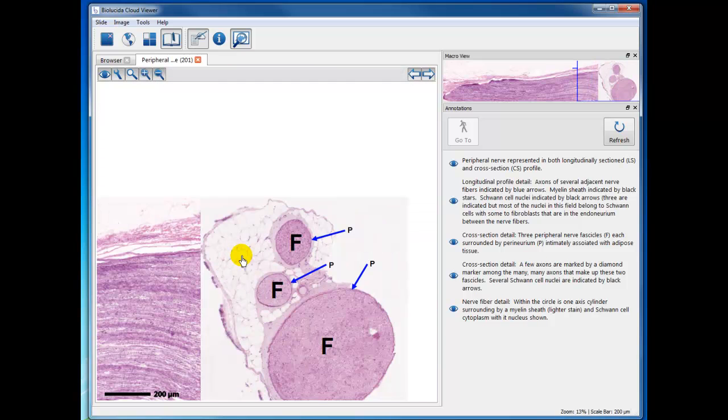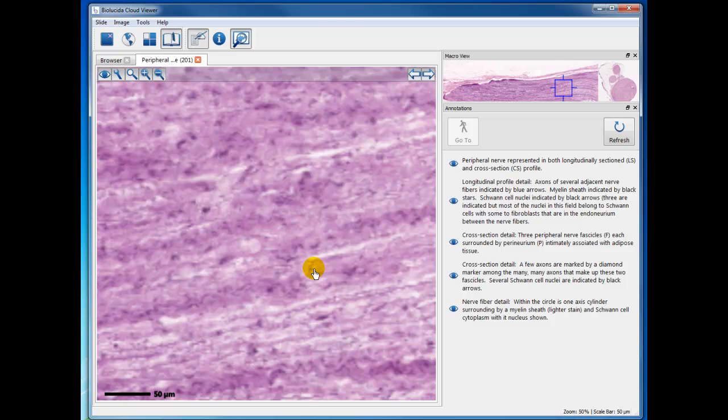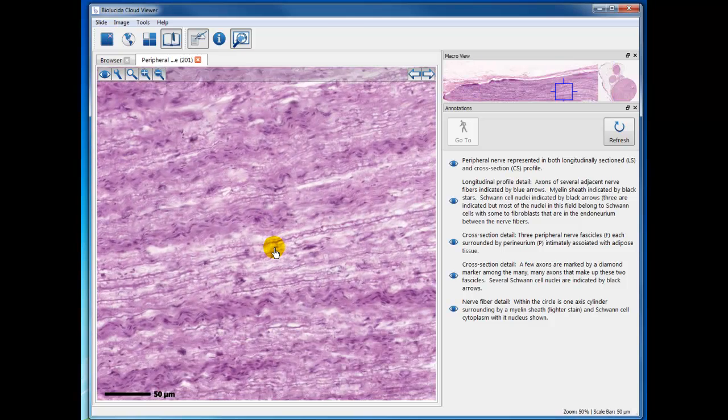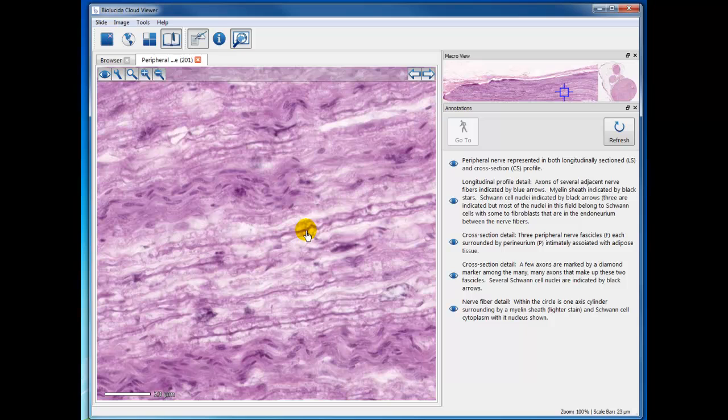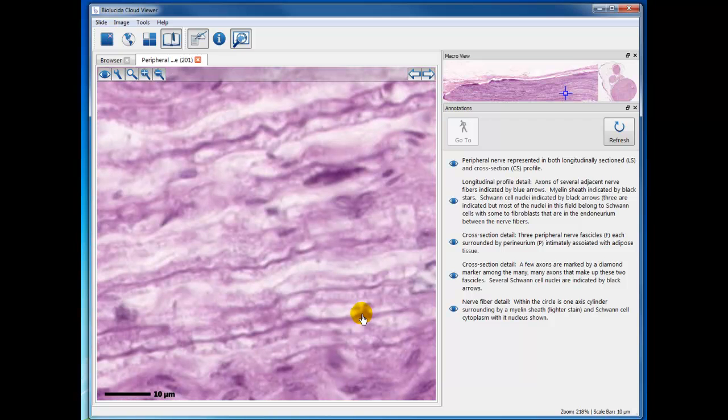And now if we look at the longitudinal section, here you see the axon, the dark basophilic wiggly structure that's going through several of these nerve fibers. And then around that is the myelin. If I enlarge this slightly, you see it more clearly. Here is the axis cylinder, or you might call it the axon, with the light area around it, which is where the myelin would have been.